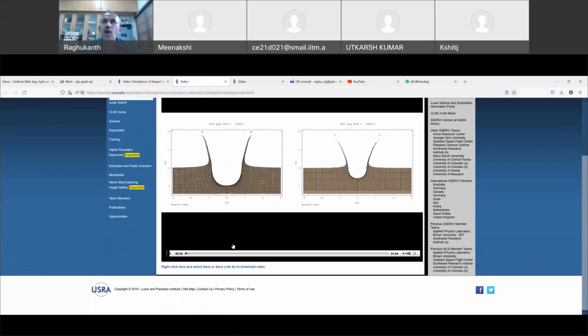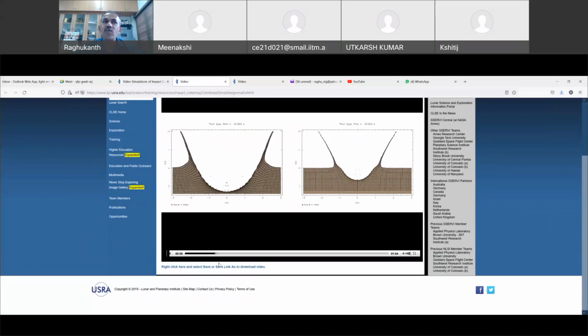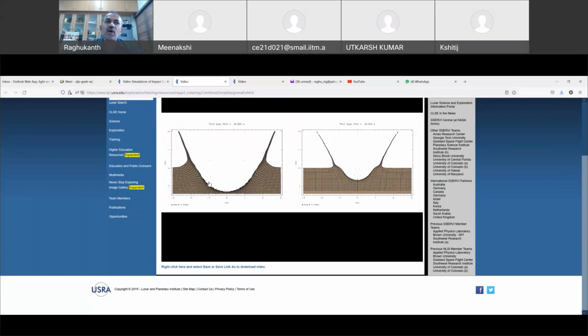Yes, sir. Now one is 100 diameter and this is 200. The left side is the 200 diameter and this is the 100 diameter. Everything is the same, velocity is the same, but the impactor size is different. You can see how the crater depth varies with the impactor size. You can see how the crater is getting formed, and slowly you will see the crater collapses due to gravity, and how the breccia and other things also form.